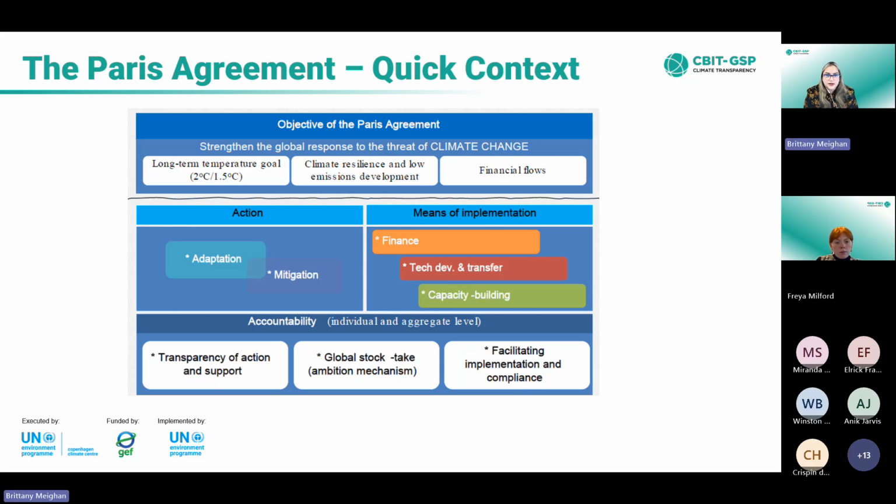Yes, and then there's also the review element when it comes to the technical expert review, and also this facilitative sharing of views element, this facilitative multilateral element where countries are able to share what they have been doing within their own national reporting. And it's an opportunity for others to reflect on the initiatives of individual countries.